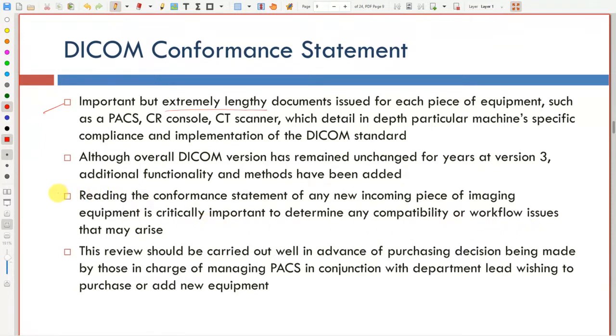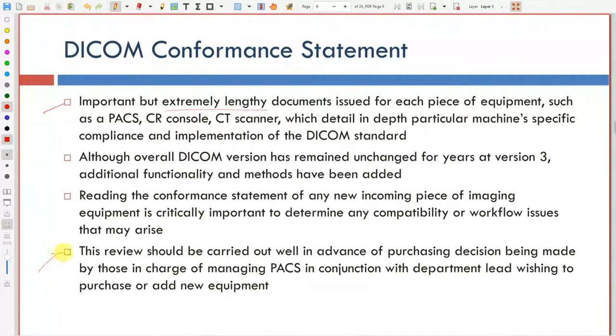So for example, if you get a newer piece of equipment, are you assuming that it conforms to the latest version of version 3, or the latest update or addition of version 3, okay? For example, you assume that it has Bluetooth connectivity. And in the conformance statement, you find that it's not compatible with that version of DICOM, okay? So you know that it would not interface with any sensor but the Bluetooth one, okay? So you know that you might have to change some of the things that you have, and this might change the workflow in your system or your radiological department, for example, okay? So this is extremely important, okay?